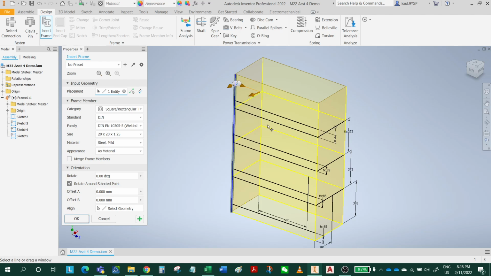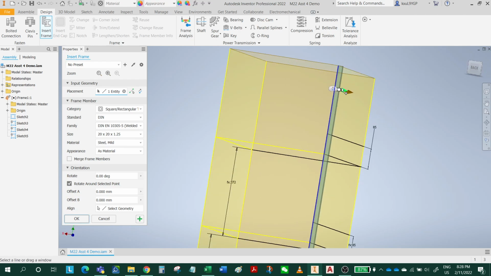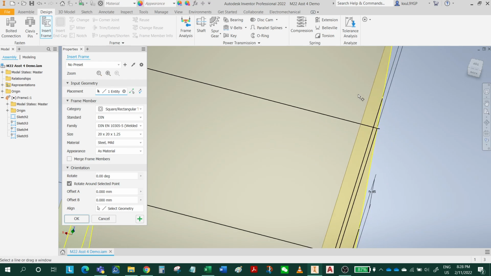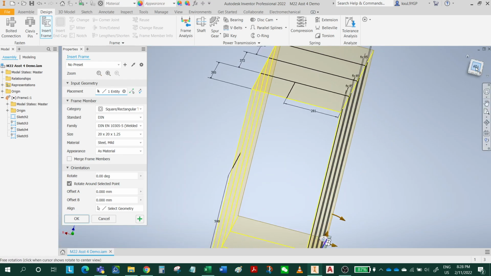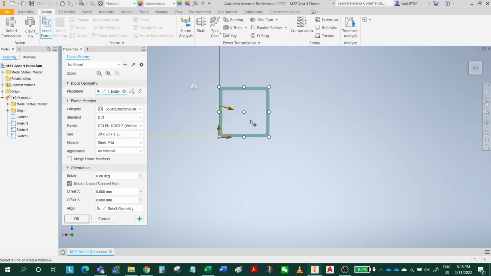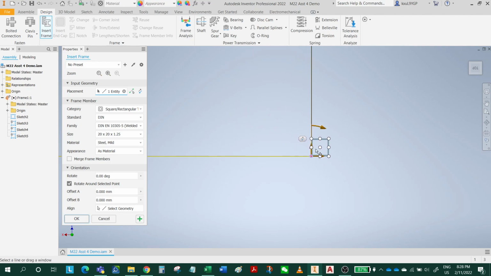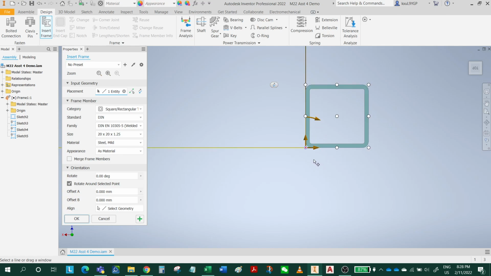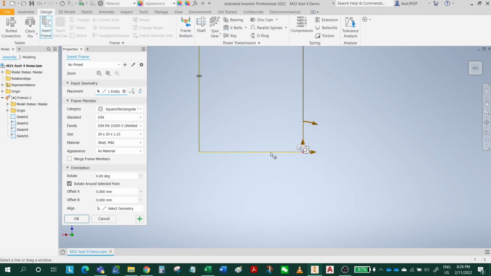But after selecting this, you need to go to the side view or top view to check if this is the correct location, right? Because if we zoom in, you can see now, this is the location where you want your frame to insert. It's inserted in this corner. So in this case, we can keep this horizontal frame length to be 460, because our drawing here is 460. So this seems to be the correct location.